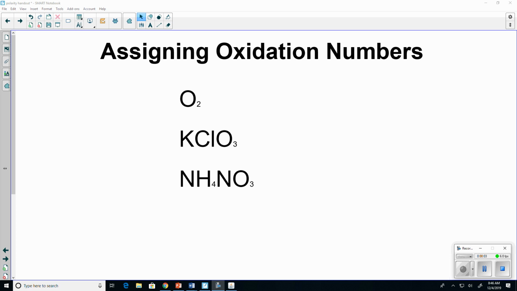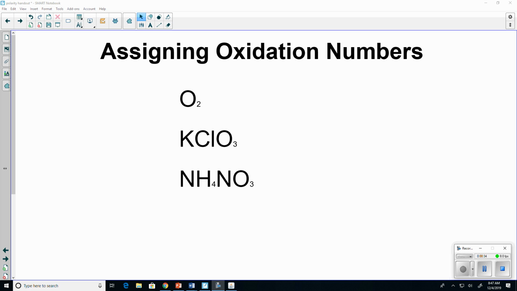So this is, once again, kind of a review of what we did in Chem 1 today. So we're giving you a simplified version of redox, because once again, Chem 1 was simplified compared to what we have to do next class. In order to understand and identify whether or not a reaction is an oxidation-reduction reaction, and also identify what was oxidized in a reaction and what was reduced, we have to remember how to assign oxidation numbers.